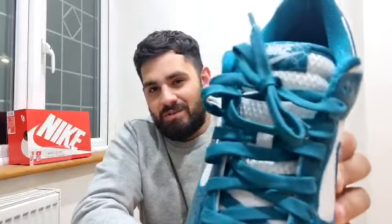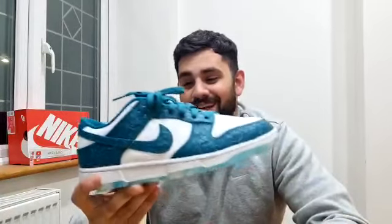As we move on to the tongue, they've done something different here. You usually get that normal canvas-type material. This reminds me of kind of like basketball shorts — it's that type of material. As you can see close up, you see the holes in there. It's very, very cool. I like that, it's a nice touch what they've done here. A little bit like netting kind of thing, maybe something to do with kind of fishing nets. I have no idea, but it's cool to have that netting type material with holes in. It really does remind me of something like basketball shorts.